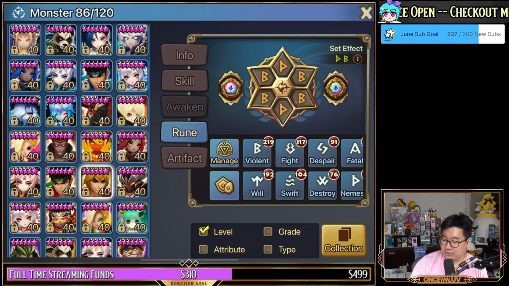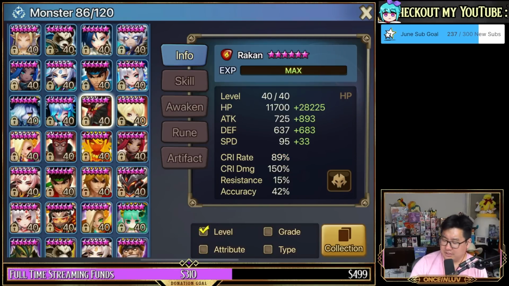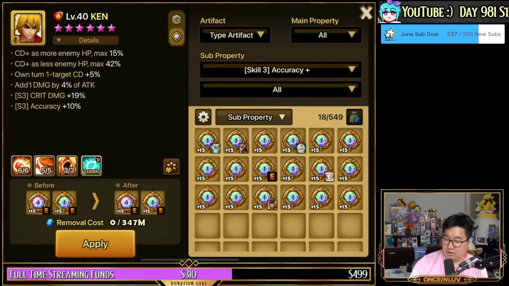Rakan and Ken were both on Violent Nem and Vamp Nem. These are my anti-Leo units. Both of them got used a couple times. Ken got a good win. Rakan got 2 or 3 good wins. But overall, they were kind of whatever units. Rakan here with plus damage to light, plus crit damage, plus attack increasing effect. And then Ken was basically all crit damage. Just a ton of crit damage on artifacts. Skill 3 accuracy.